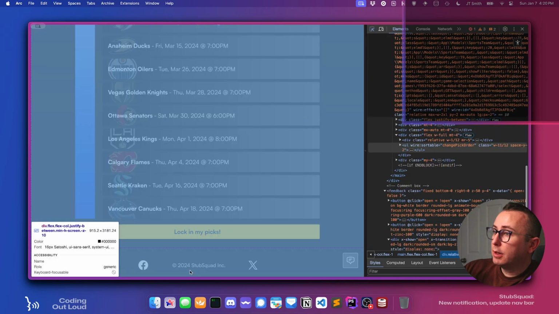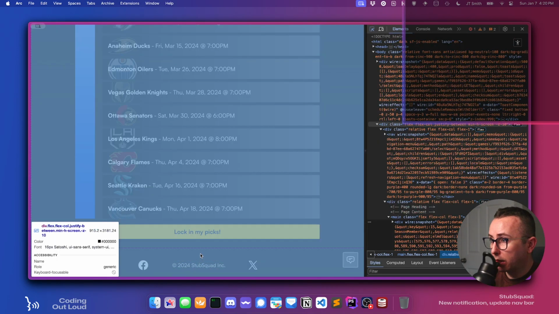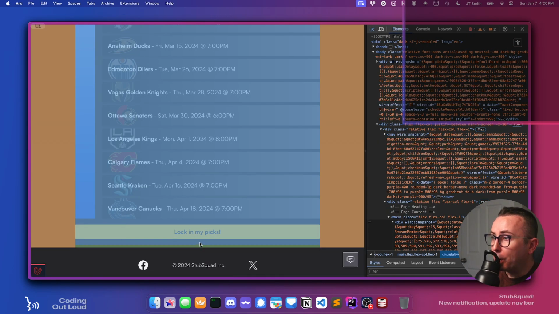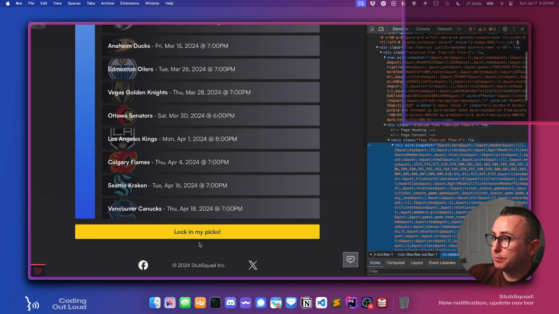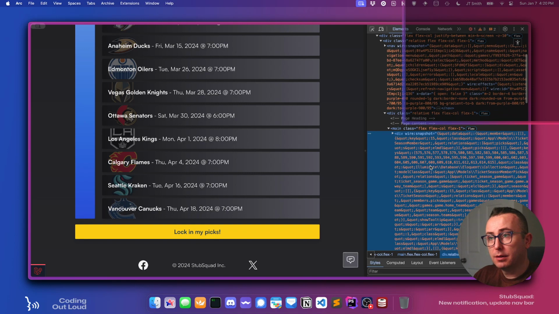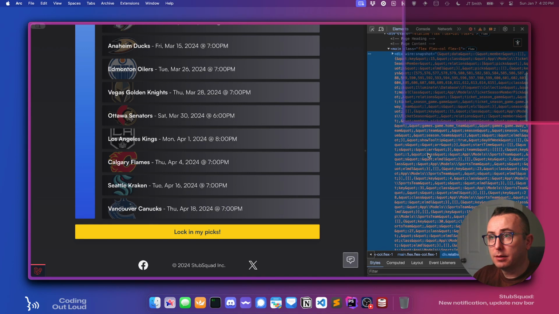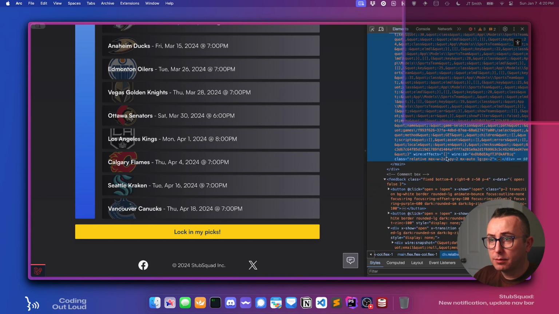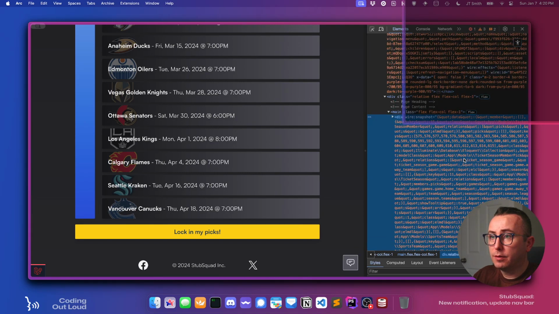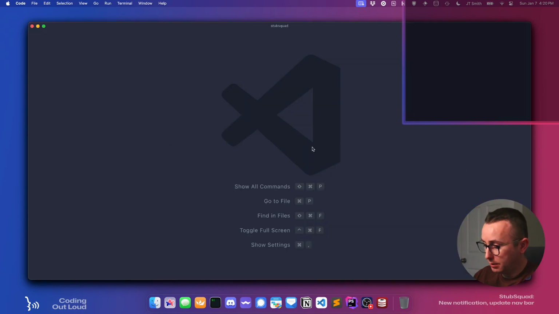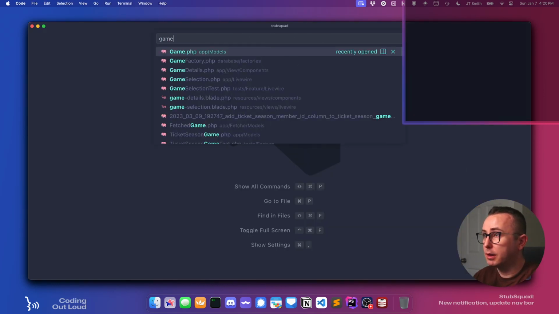Well, this is annoying. Where snapshot? Okay, so what else is? Okay, so this is on the Livewire component 4. It's got to be the game selection.